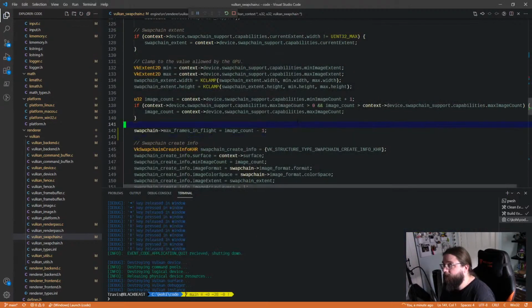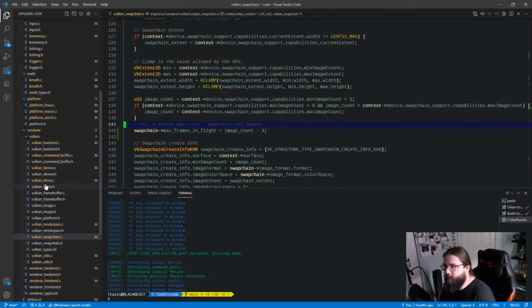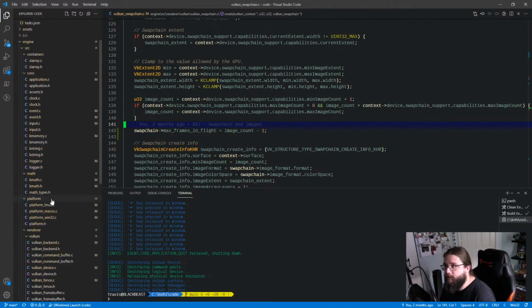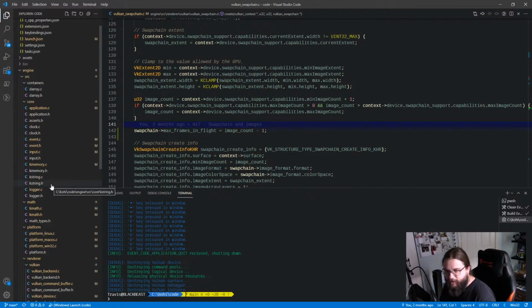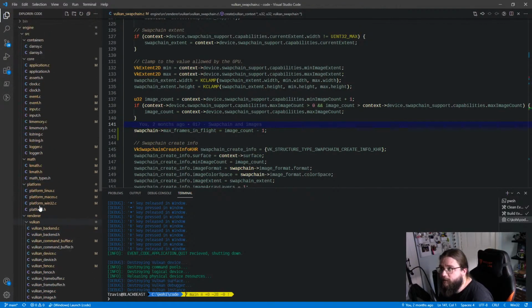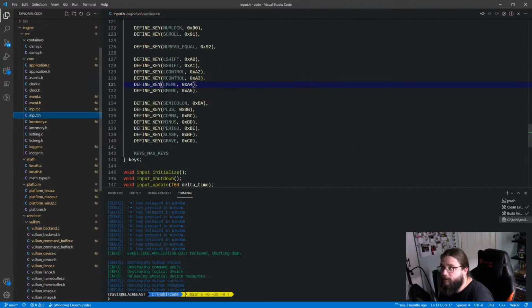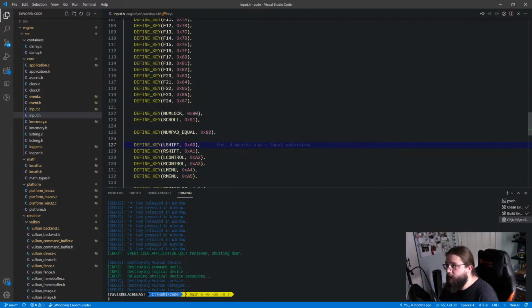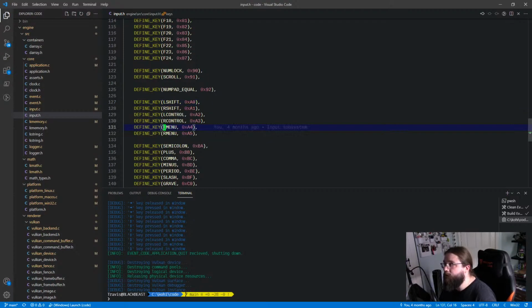So this one begins with a check. If we look here, in our input header, we have defined L menu and R menu, and these things are technically the alt keys.